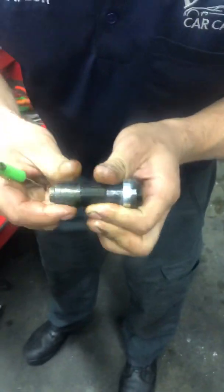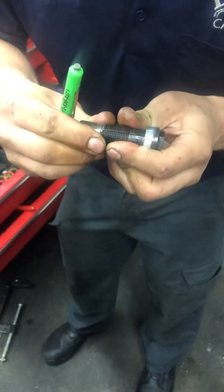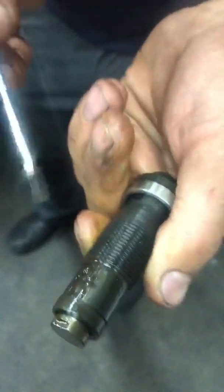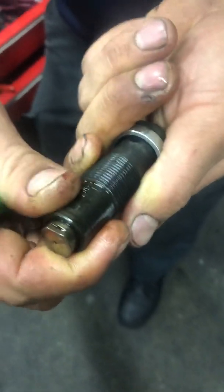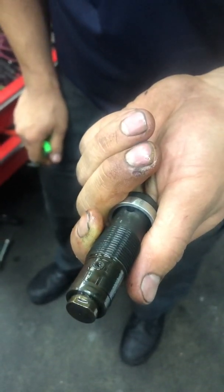So then you just roll your lock back around until it goes over in front of the grooves. You'll see it right there. And then on the back side, there's a small rivet. It should be in the center of the gap like that. And your tensioner is preloaded and ready for install.